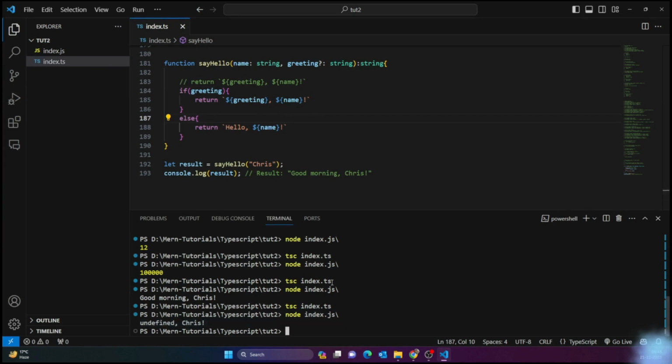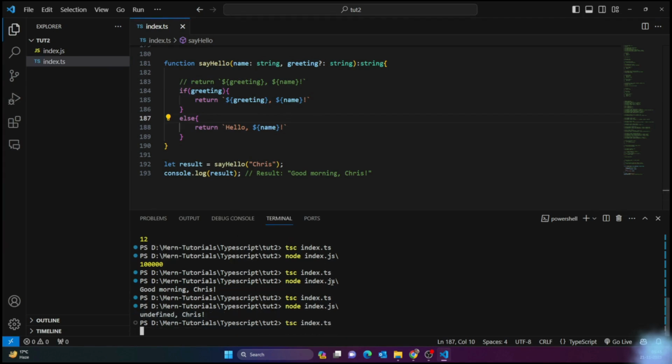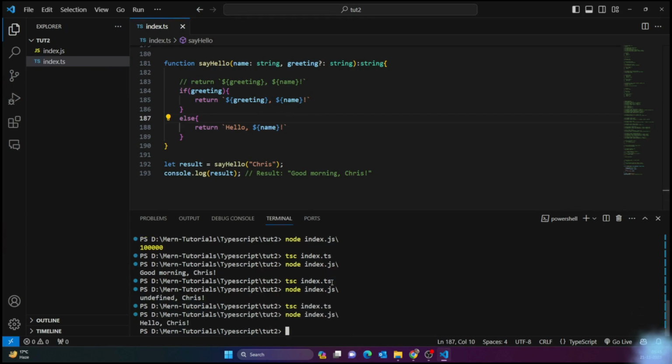the job for you. Okay, so you can see if in this case you are trying to run this, you can easily see that we are getting just hello Chris, and if greeting is provided, you would run this one, right? That's how it easily works, and that's how you can manipulate the functions according to the data, right? So this was an optional parameter. If greeting is provided, then something would happen. If greeting is not provided, something else would happen. So it's based on option, right?